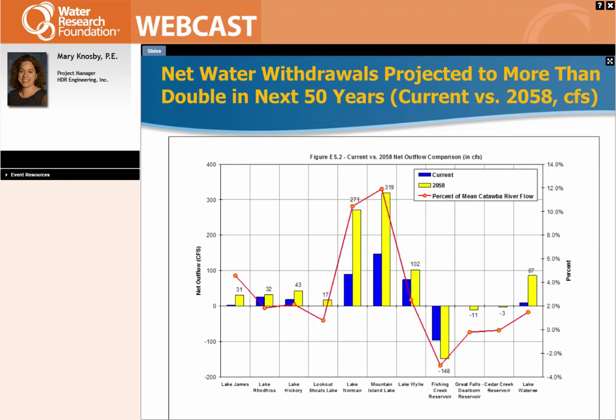As part of the study done in 2008, looking at net water withdrawals over the next 50 years — about the year between 2040 and 2050 is the decade the model was projecting there would be enough failure occurring. The net water withdrawal graph shows that middle section — the Charlotte metro area — where withdrawals are greater than what's being returned. The last four reservoirs at the tail end, with less population and less withdrawals, always have a surplus of supply, but it's that middle area where you can see the significant difference in water projections between the blue and yellow lines over the next 50 years.